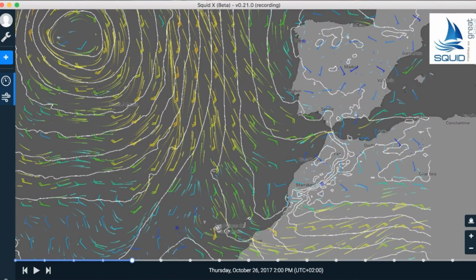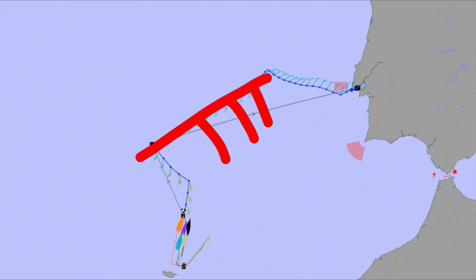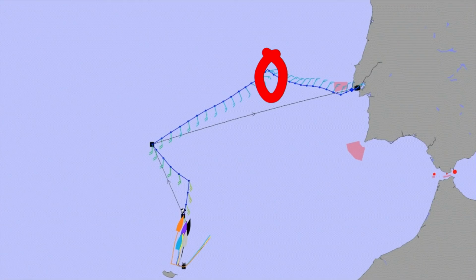If we look at what that's going to look like on the routing software, we can see up here this corner that we were just talking about, we've got two boats that have jibed over already. So at 2100 UTC, or this evening European time, they're going to arrive at this waypoint and then head off on a reach with the wind on the side like that until it shuts down. At this point, that's going to be Friday afternoon, I'd give it a hazard of a guess, and then finally arriving in Lisbon early Saturday morning. It looks like at this point. All right, well, there you go. I'm going to pin him to that opinion. Early Saturday morning in Lisbon for the arrivals.